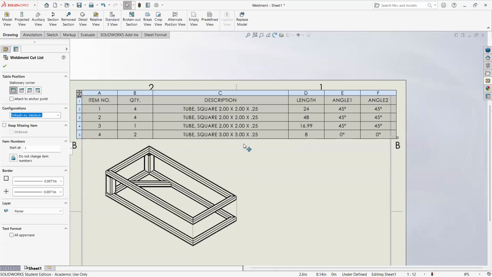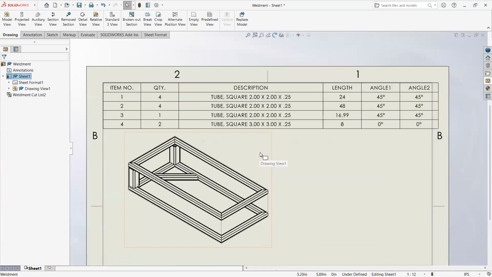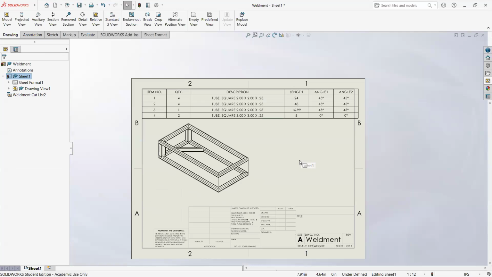I did this on A4 paper. I usually work on B size, so it's a little bigger, and I have more room for this kind of stuff. But hopefully that gives you the idea of some of the power of the weldments. So in future videos, I'll go over some of the other features, some of the cool things we can add in that are not necessarily strictly tubes.